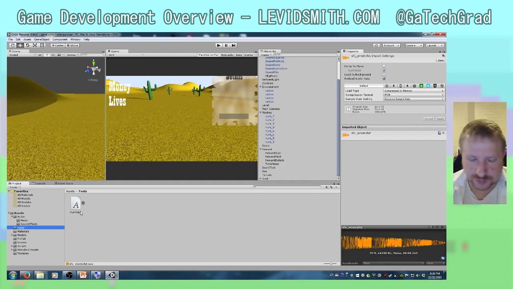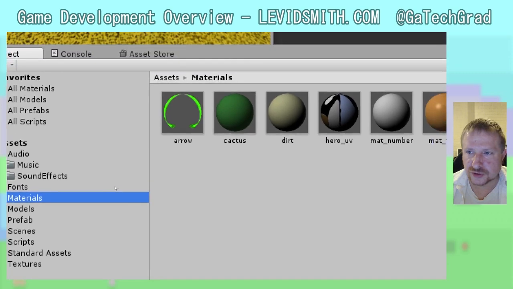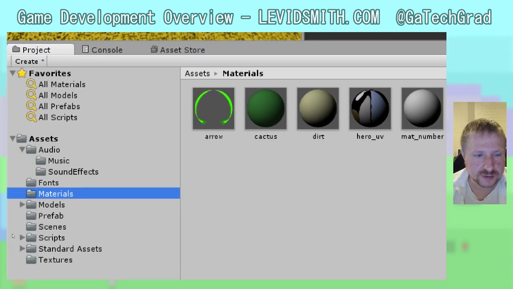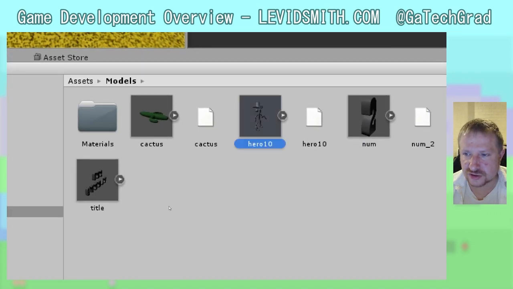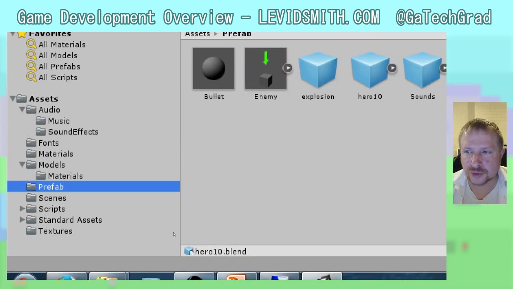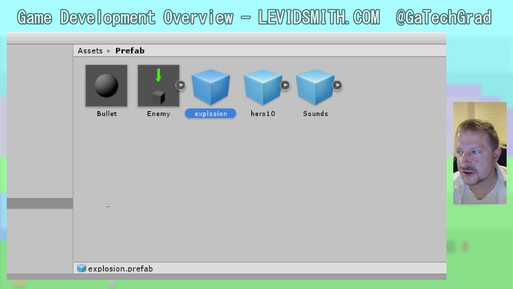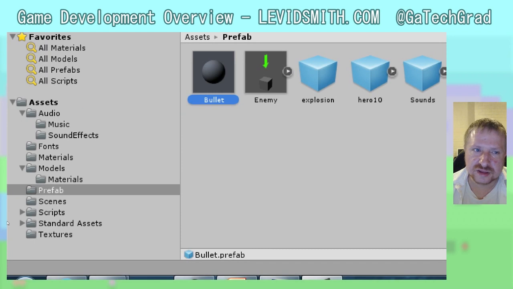The fonts that you've pulled in. Materials, those are what's used to texture map your game objects. Your models, such as the character. And prefabs. These are like instantiatable objects, so things that are dynamically created, such as bullets, things that aren't static, things that can be created and destroyed.